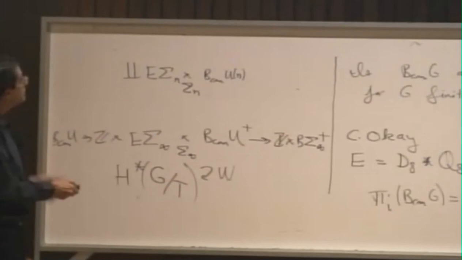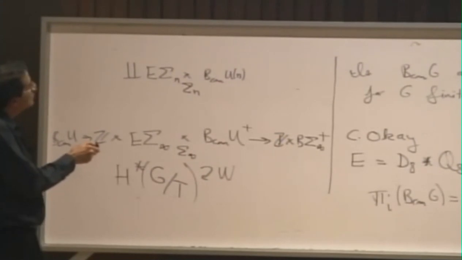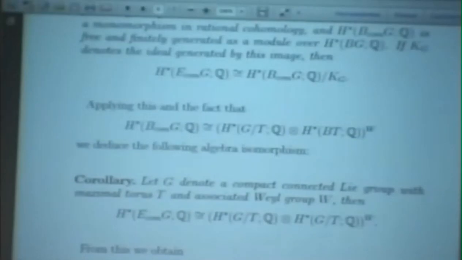So what you're doing here is taking all the representations spread out and tensoring them with the cohomology of the maximal torus. And we know that if I cover this part up and just consider this part here, I'd be getting just the cohomology of BG, right? The classical computation. So if you combine these two statements, you get the following.